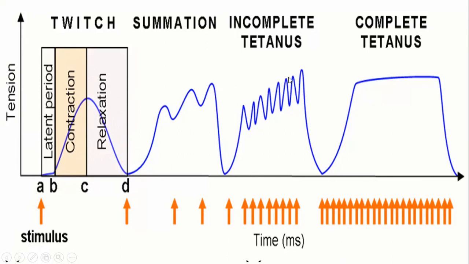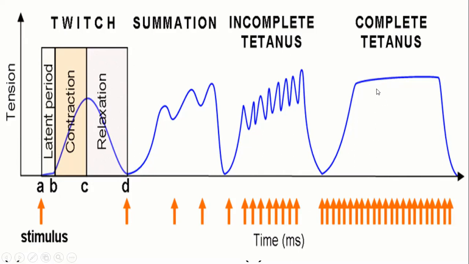If you're producing maximum tension, then you have incomplete tetanus as long as there's partial relaxation. That is not going back to the resting state, but there's just partial relaxation in between the muscle twitches, but the tension is maximum, that would be incomplete tetanus. But if the muscle fibers are not relaxed at any point, they are not allowing partial relaxation of the muscle fibers, then that becomes complete tetanus, and then the muscle becomes very weak. So the difference here is the frequency of stimulating. Once we are increasing the frequency of stimulating the muscle fibers, it can go into tetanus.